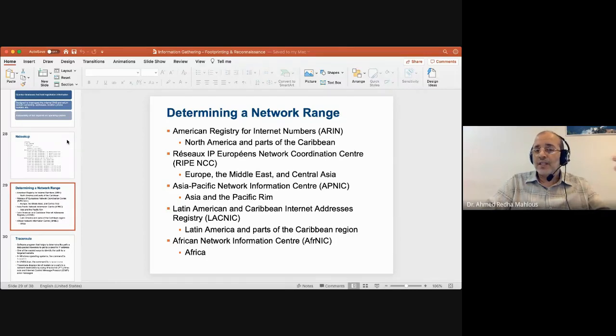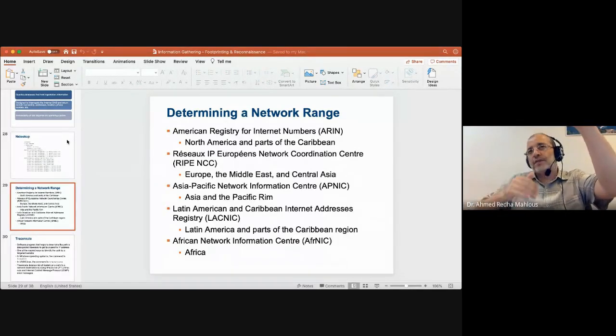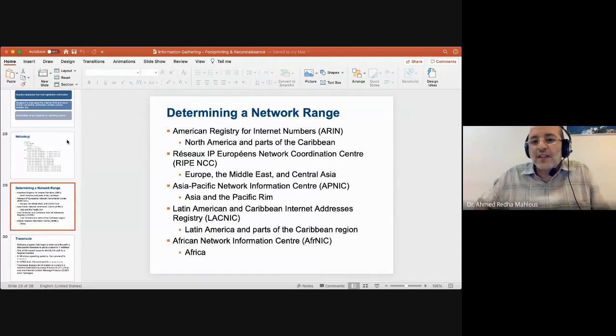Now, as we mentioned last time, by knowing the network range, you minimize and restrict the area of your search. Instead of searching within class A, B, and C for live computers, by knowing that this organization is using the 192.168.1.0 network, I will just scan those 255 devices, instead of searching through all the possible IP addresses that might exist.